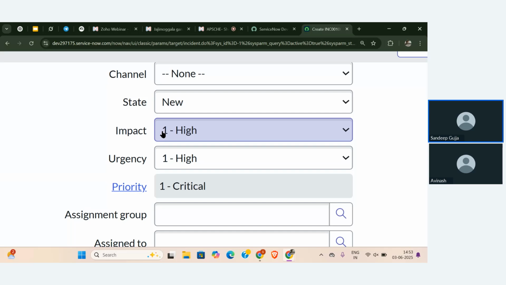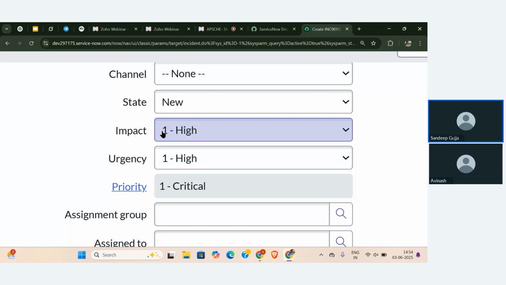If I change any value in the first field or second field, the first is the impact field and the next one is the urgency field, then the priority value changes automatically. If I pick any choice from the impact or the urgency, we will see the change in the priority.